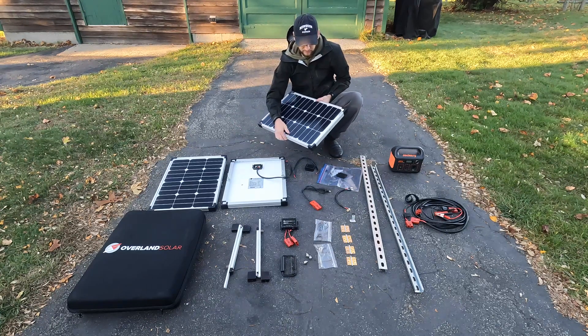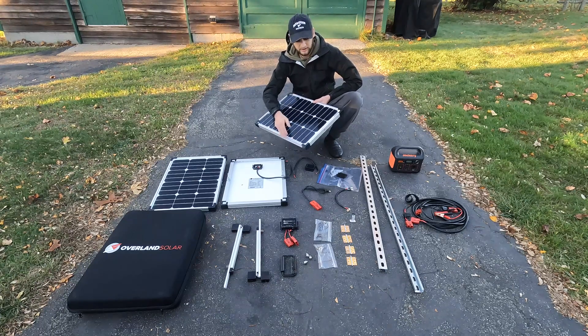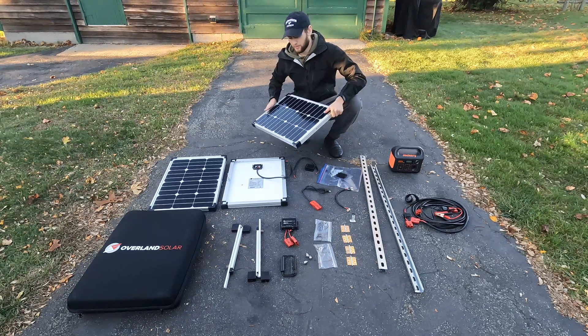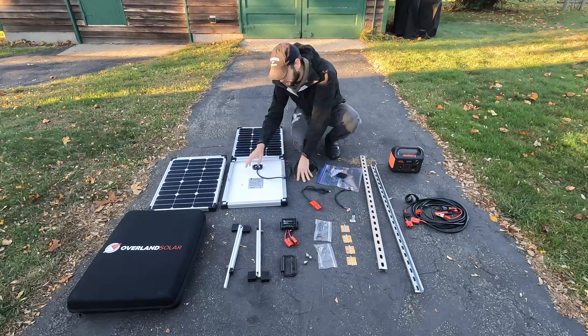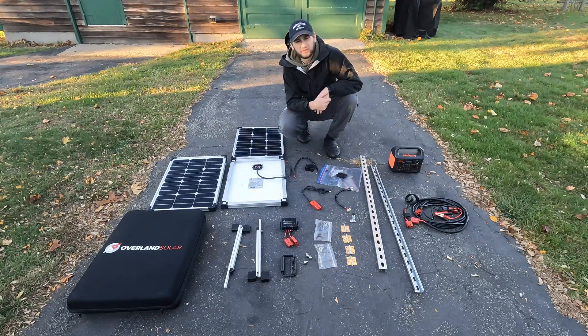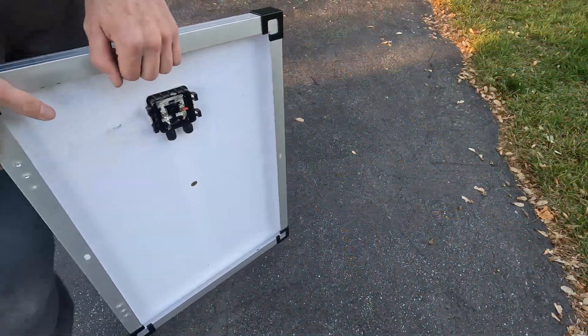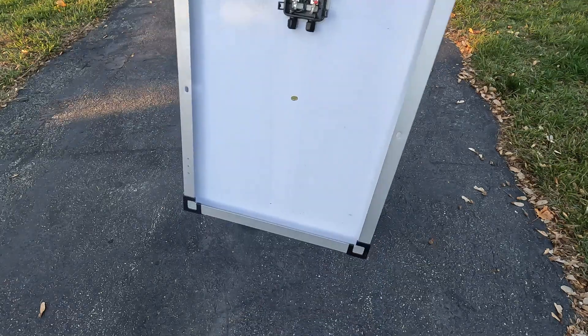These are a little more robust than I probably would have gone with, but they fit extremely well in this orientation on my car because not too many panels have this width — it's about 16 and a half inches by 22. I'm only doing two panels; these are each 40-watt panels, so I thought 120 watts was a little overkill and I went with 80 instead.